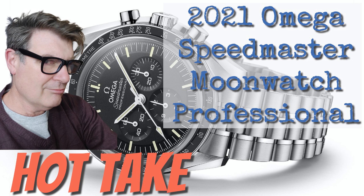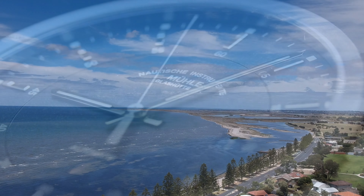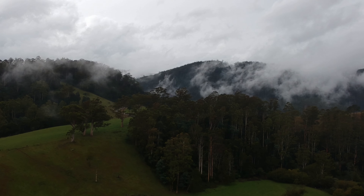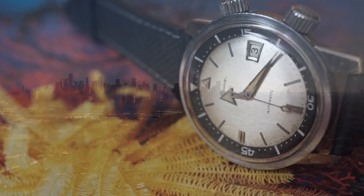This is my hot take on the new for 2021 Omega Speedmaster Moonwatch Professional. Welcome back to Not So Obvious Watches, I'm Pete McConville. It's way too many words in that name — that's really a problem that Omega should address one day, about how they've structured their catalogue. Way too much nesting required to get to the right watch, but that's a topic for another video.